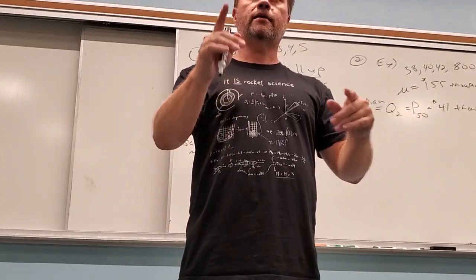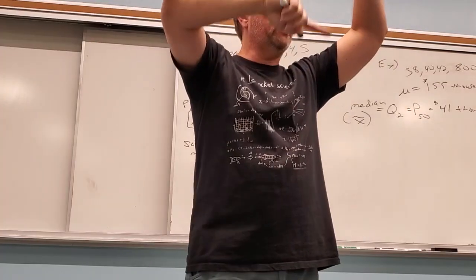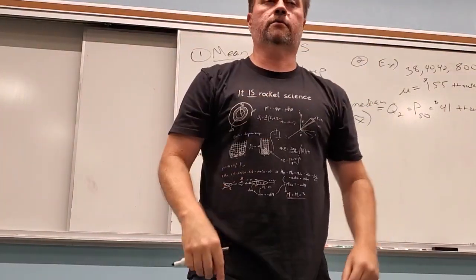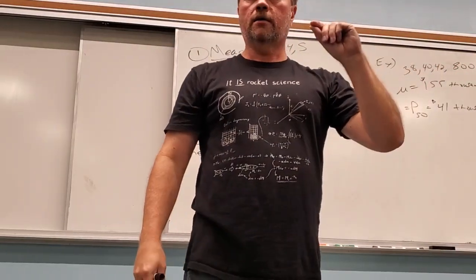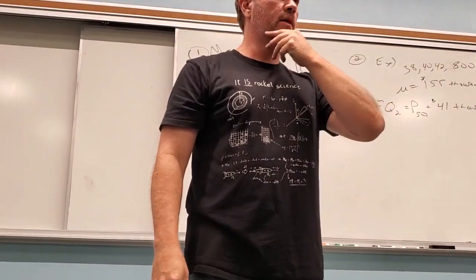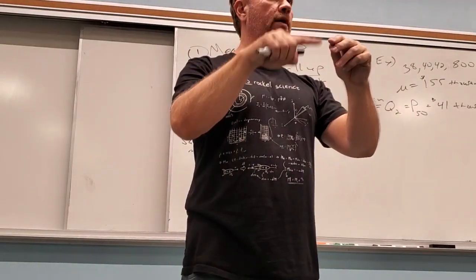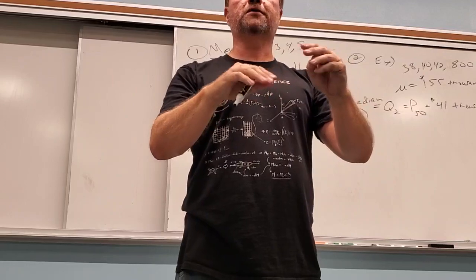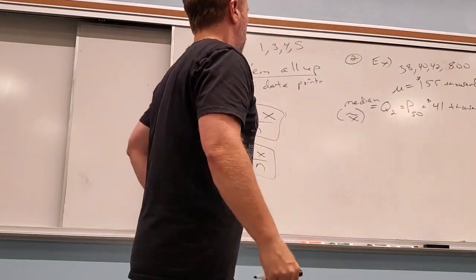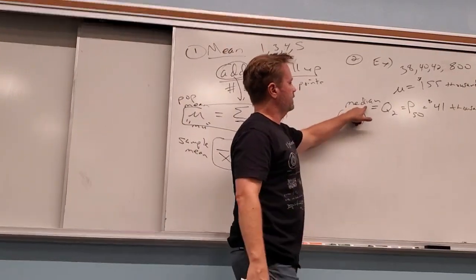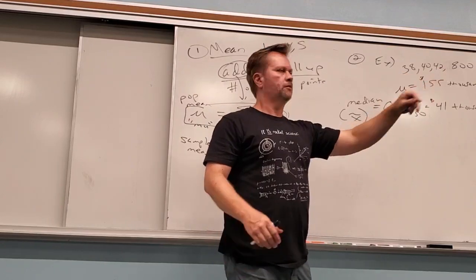In fact, I think we did look at the 5-number summary in the calculator. Remember we did one of our stats? Did we look at the 5-number summary? Do you guys remember? We did it, but it didn't show you how to get the 5-number summary in the calculator. I'll show you today, because we have to do it. Don't worry. But in the calculator, if I remember correctly, it says MED instead of Q2. So we'll see.